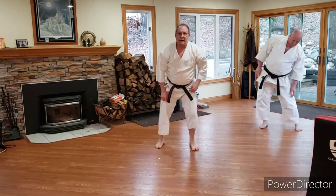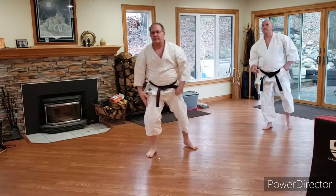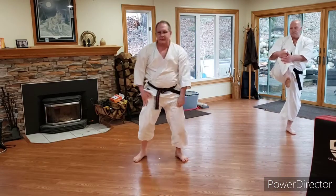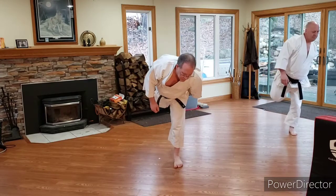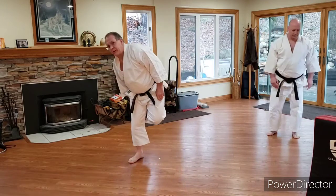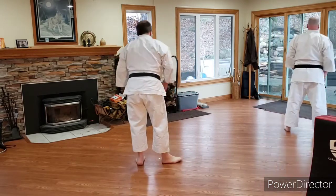Squeeze one knee up into your chest, switch, switch, switch, and switch. Reach around behind, grab an ankle, switch, switch, and switch. Straighten your legs, you can turn.